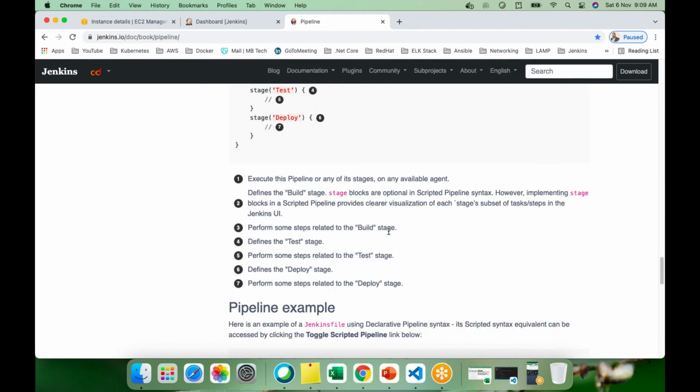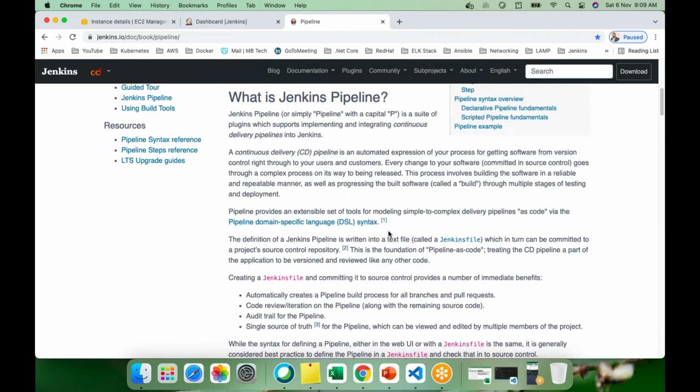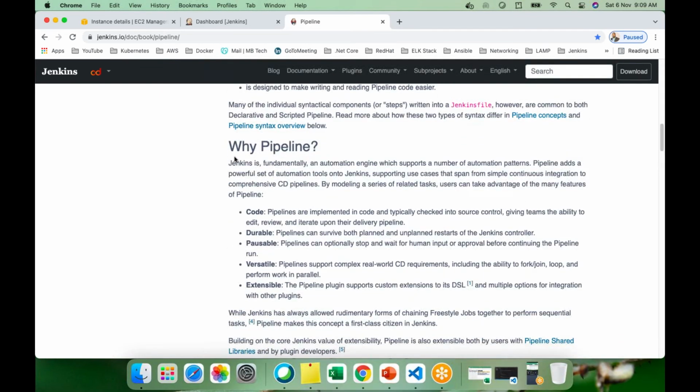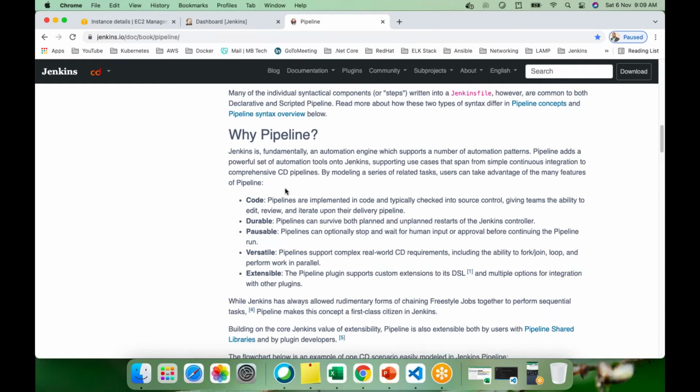So here is the Jenkins pipeline syntax. It's a very small syntax, and here is why you should go for Jenkins pipeline. It's coding, durable, reusable, versatile, and extensible. You just follow these documentations of the pipeline, and there are lots of things.